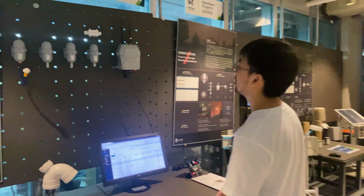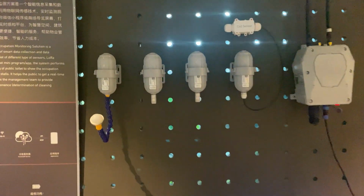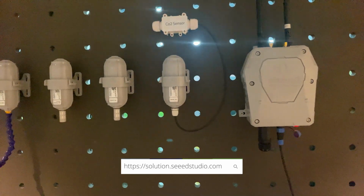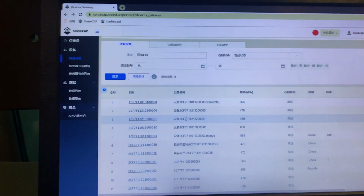Super cool. Here is our industrial-grade LoRa solution, SenseCAP. We have a humidity sensor and temperature sensor, carbon dioxide, and some other gas sensors. And we also provide an API interface for developers.